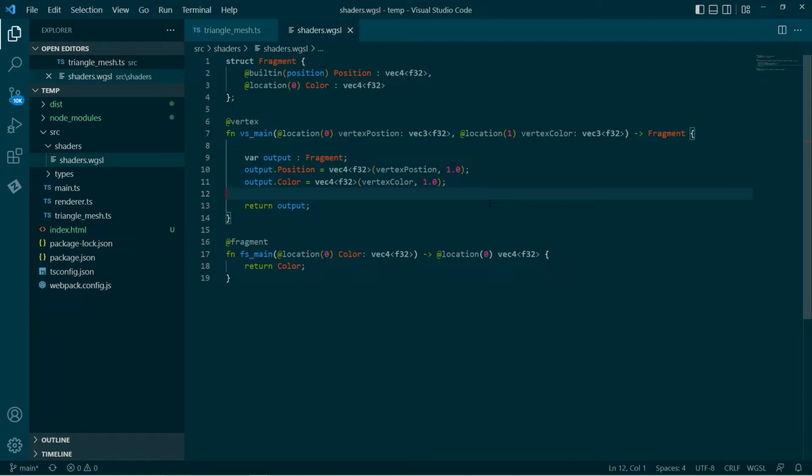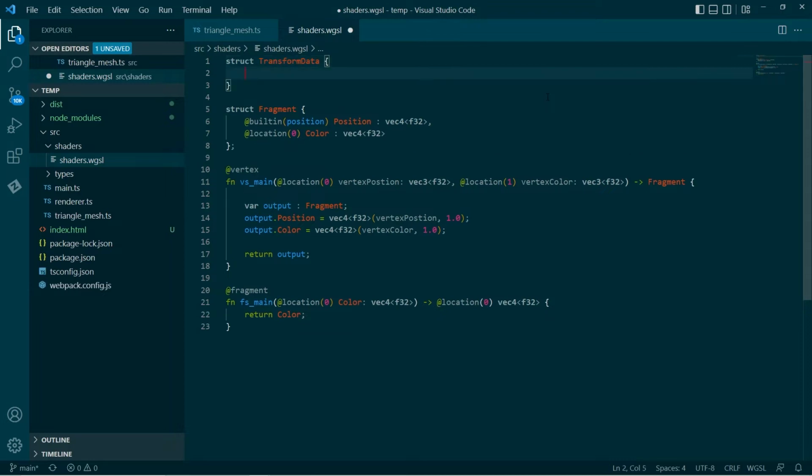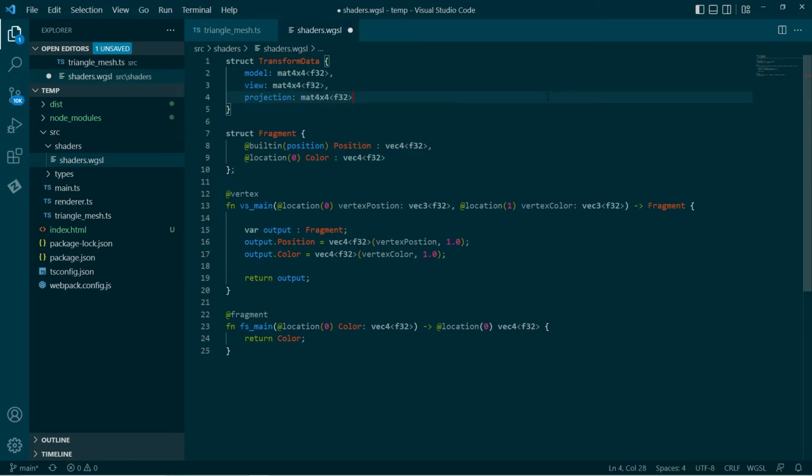But I'm going to update the shader to include the transform data. In OpenGL, we would pass this through with a uniform. In Vulkan, we would have a uniform buffer object, and that's what I'm going to do here. I'm going to make a struct to hold all the matrices, then I'm going to pass that in. Okay, great. So that is our description.